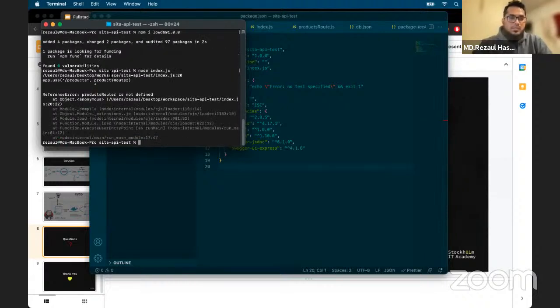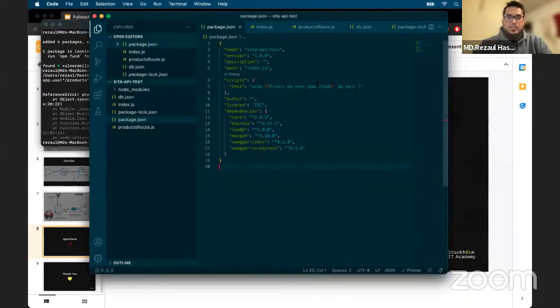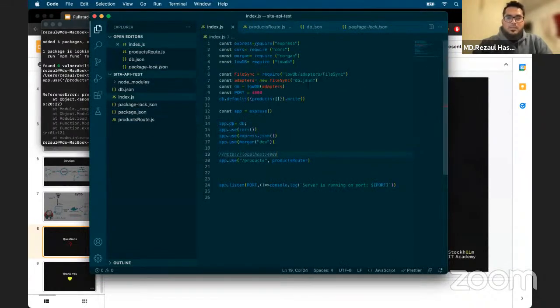Now here is another point, products router. Yes, it says products router is not defined. Yeah, I know that. This is an intentional mistake. So what happens in here?